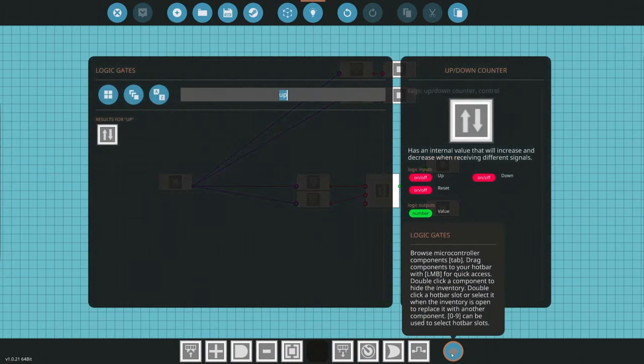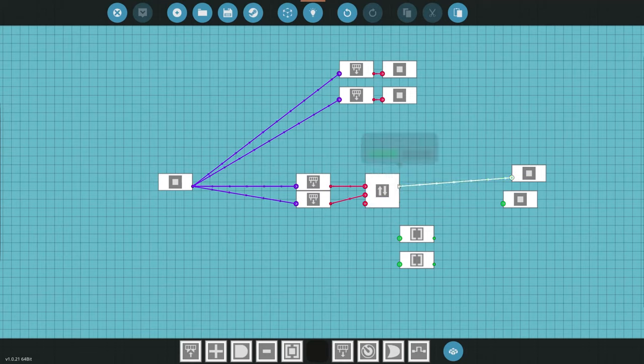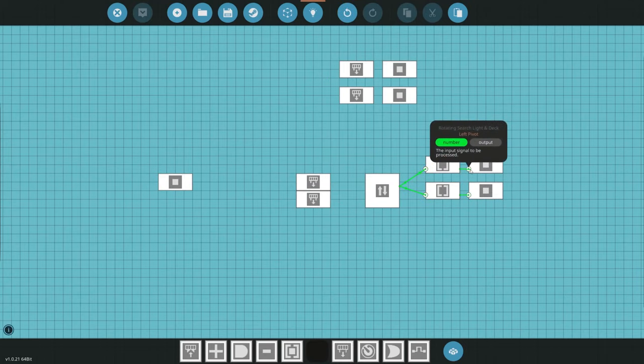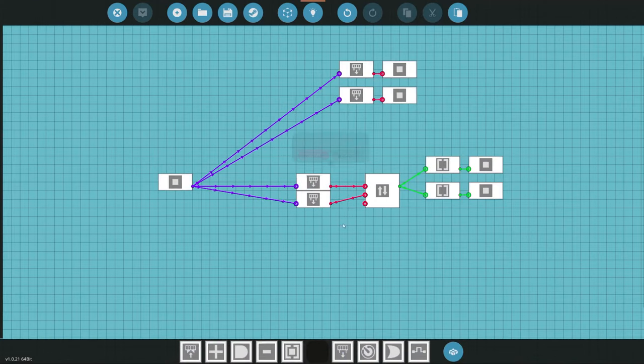So we got that, and we're just going to grab two clamps, and that's going to allow us to actually just go and stop it from rotating more. So we'll just get two of those. Okay, so two clamps. We'll configure the clamps in a few seconds, but let's just get all the other stuff connected. Okay, up down counter. We can now say that the maximum value will be, let's do one and negative one. That will allow it to rotate completely. Clamp, yes please. Increments, let's go with 0.05. We'll see how much it reacts to that. If we want to make it quicker or slower, we can increase or decrease that.